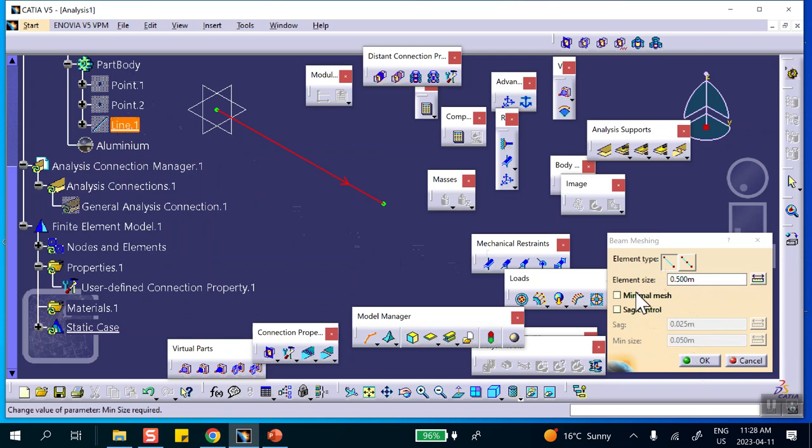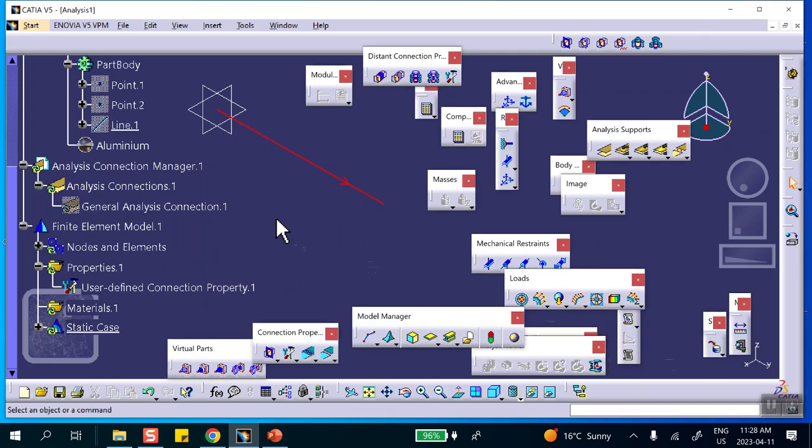And we say, okay, now you have two choices. Remember, this whole thing is 1 meter long. So I can make, for example, if I say 0.5, it's going to put two elements here. If I say 1, it's going to put one element here. If I say minimal mesh, it just takes that and puts a single element through there. It's entirely up to you how you want to do that. The reason I'm not going to say 0.5 is that when you have two elements here, there's more than a single degree of freedom that's going to be created, and I have to make sure that I pick the right one. So that's why I did minimal.